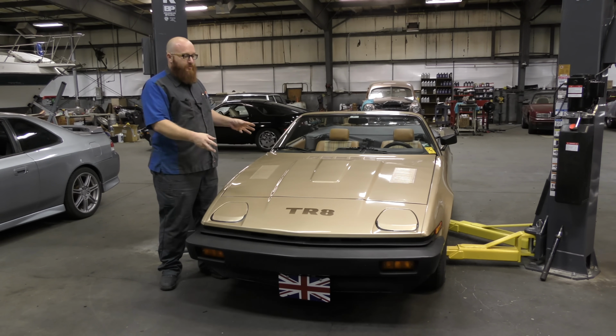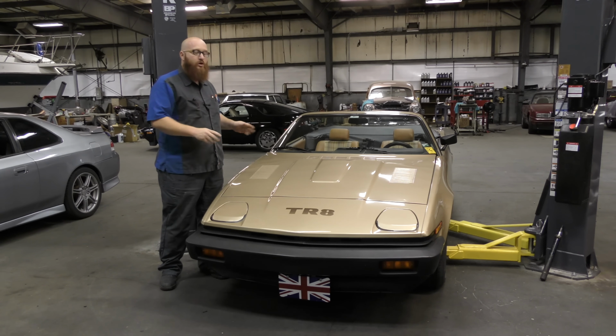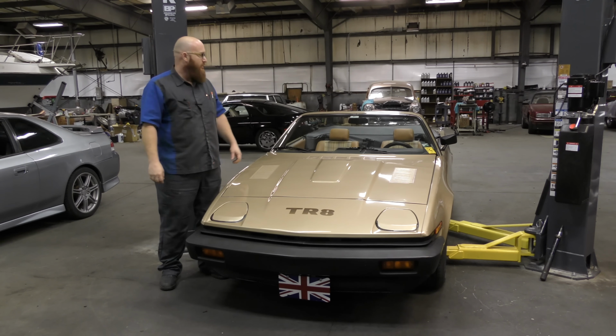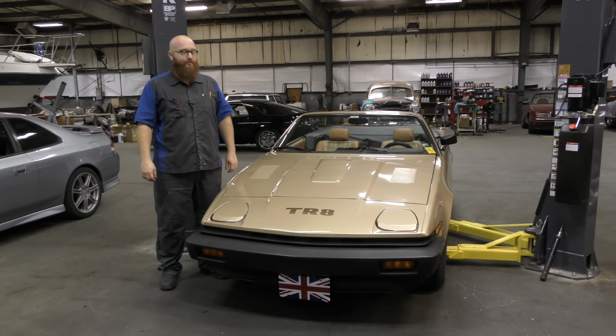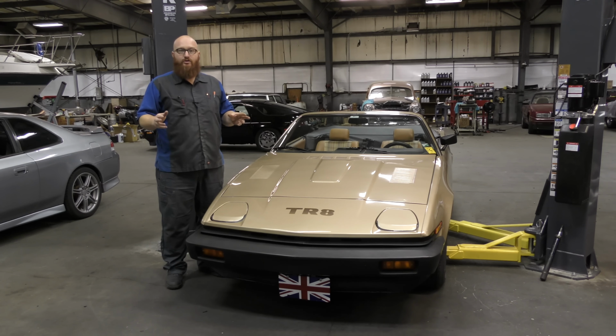You guys have seen this before. It's been in the shop before. In the previous video we did on this car, it was actually shooting sparks to the owner's groin area. It was under the steering column. Whenever he would take a turn, it would shoot sparks and try to take his manhood away from him. We got that taken care of. It was a bad grounding issue throughout the whole body, and it was trying to ground through the steering column when it would lightly contact the body. We got that fixed.